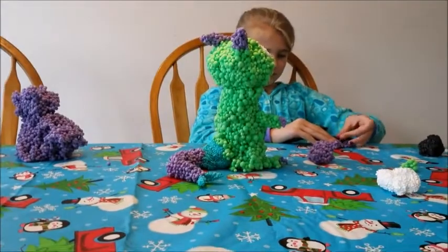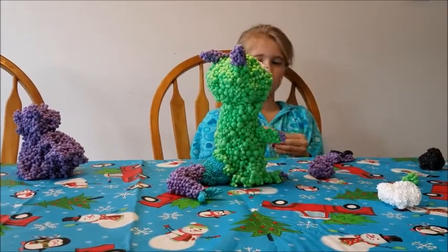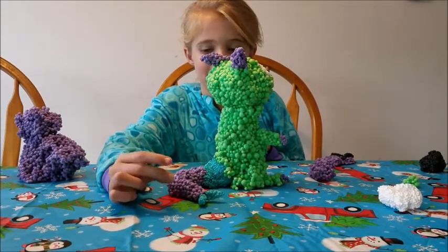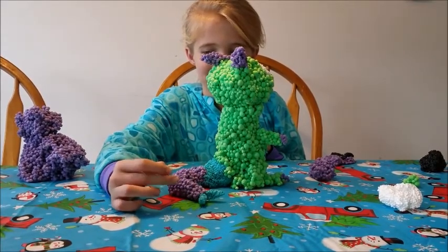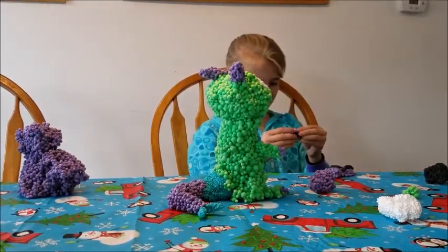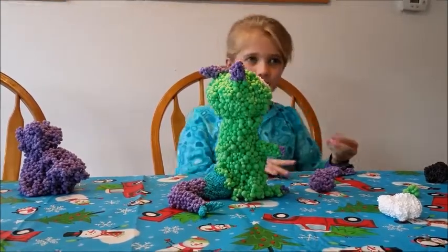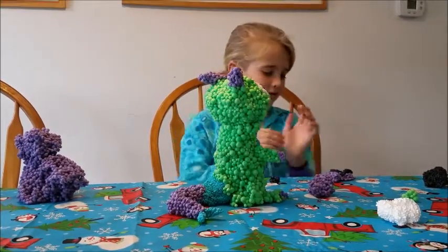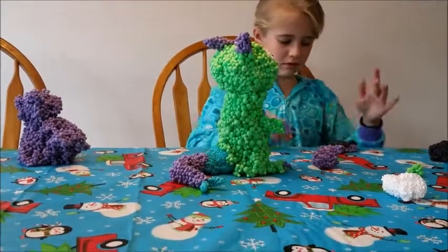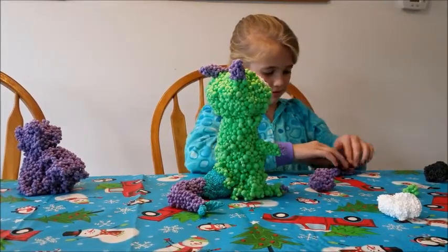Finally working on the last part — the wings! He's got a tail now, though it looks like a mermaid tail. She modeled it after Figment from Disney, her best friend. That's why she wants to work at Disney — to work with Figment. She and daddy are going to try to bring Figment back.